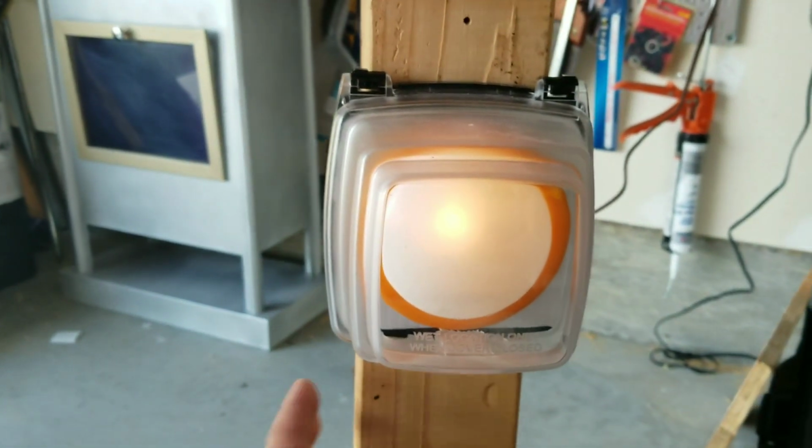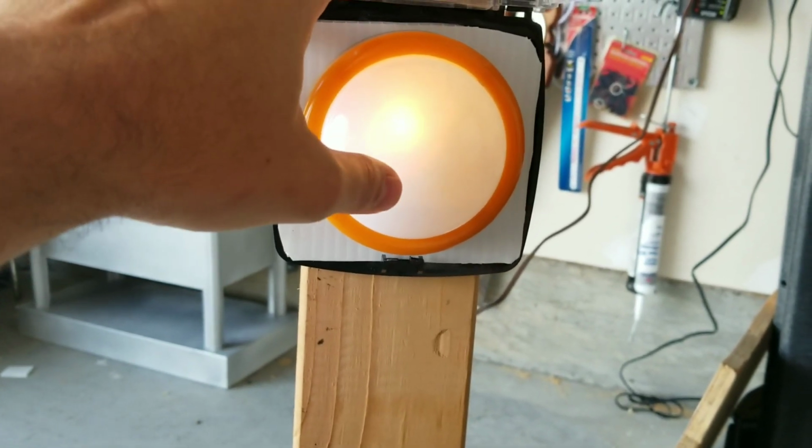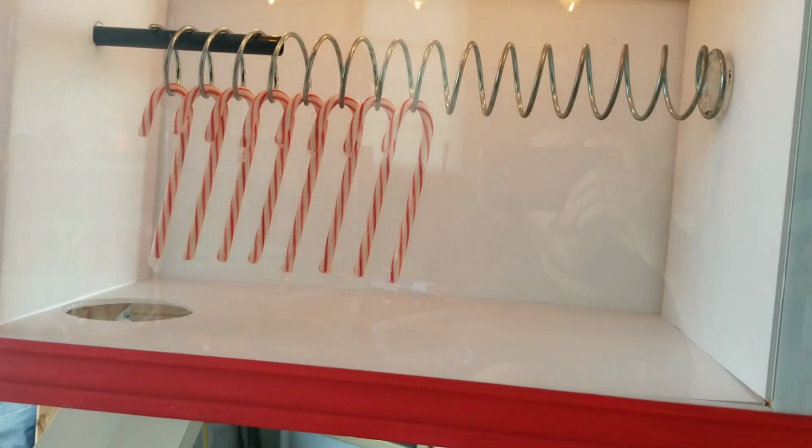Put it inside an indoor-outdoor box for an electric outlet to just make it a little more waterproof. You press the button, motor turns, one candy cane pops out.